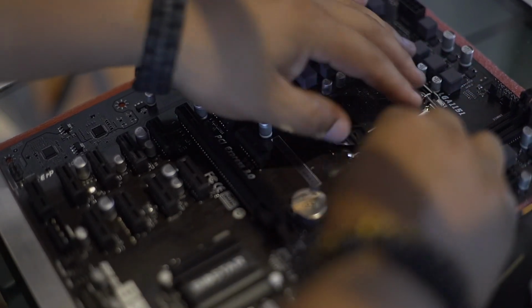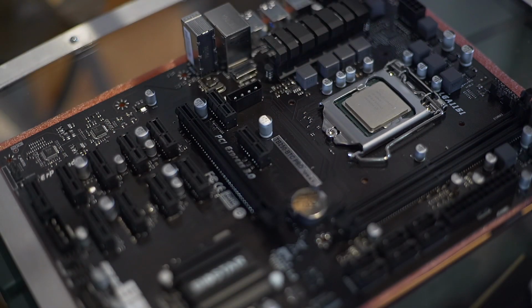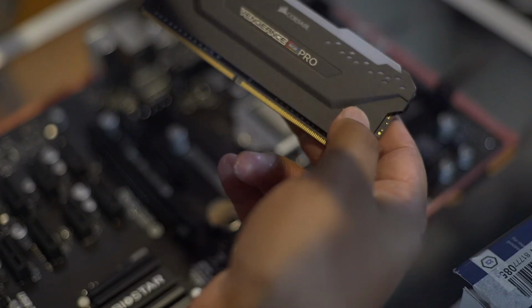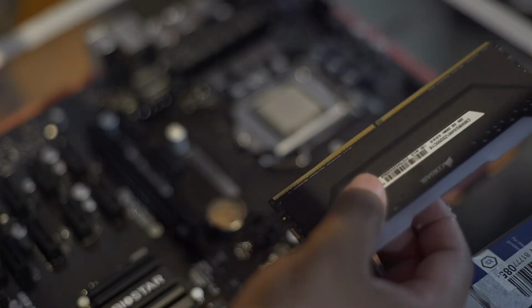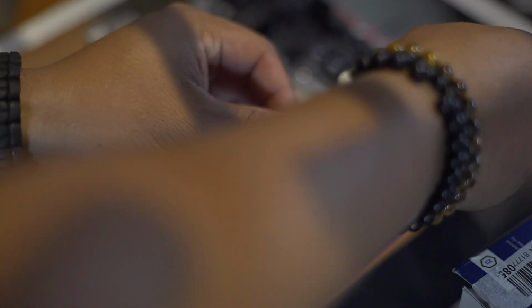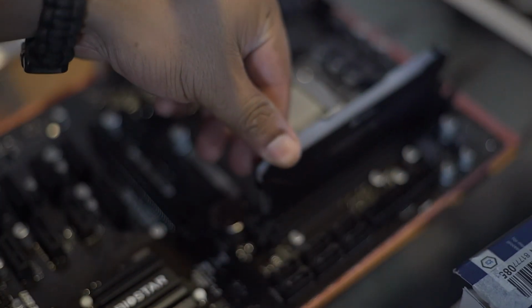For the CPU, I chose the Intel Core i5, and this is the 6600K. For the RAM, I went with the Corsair Vengeance RGB Pro. Same thing for the RAM, you have to match the slot. Push it down, that locks it in, and then the second one.